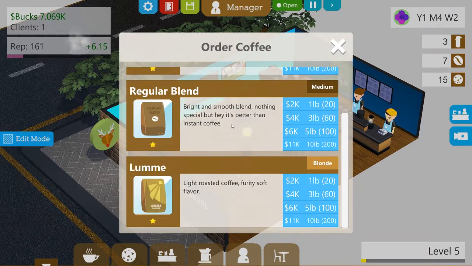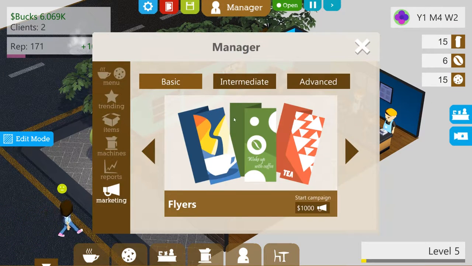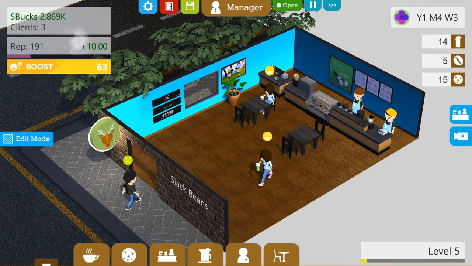We've done the dark roast a few times, so let's go with the light roast this time. Change it up a little bit, keep our customers guessing as to what they're going to drink. And yeah, we might not have enough cash. Let's go ahead and take a chance. What we're going to do is start the intermediate campaign. I'm going to speed up time, and our customers are going to come in. Hopefully, we're doing this campaign, so we need more customers.